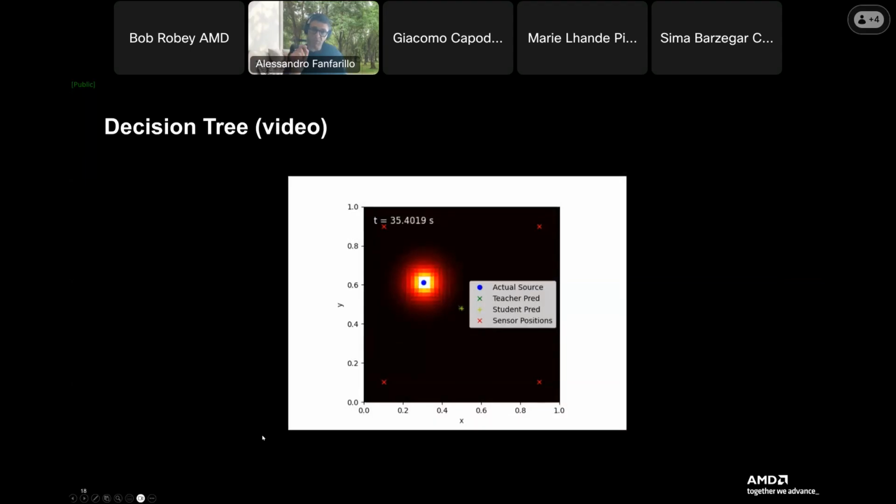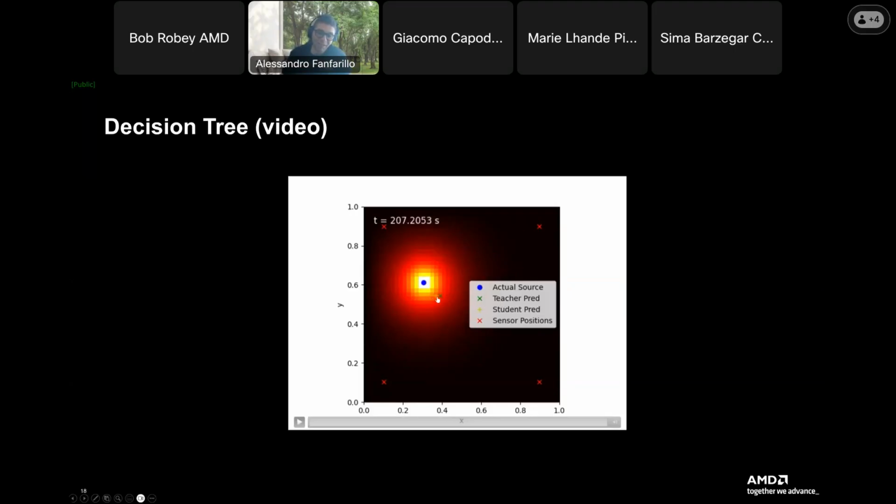So you see that they start from the same spot. The mustard, the student, is very staggering. It goes a little bit in a stiff way because it's a decision tree. So you have if-then-else statements that make it jump around. It's not very contiguous, but in the end, they go very close to the same place. And actually, I would argue that the student did a better job. So you see that distillation works, but now besides having good answers, we also know the reasons that drive those answers. So this makes us trust the model a little bit more.